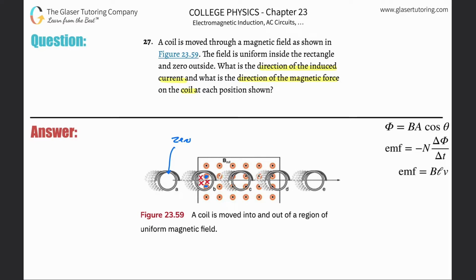So the only way to do that, now we have to think about it, is if we rotate our hands. We are using right hand rule number 2. If you need a refresher, see the prior chapter 22. Point your right thumb to the left, wrap your fingers around, and we're going to realize that when we come through the coil, we're coming out of the page. So that's not the direction.